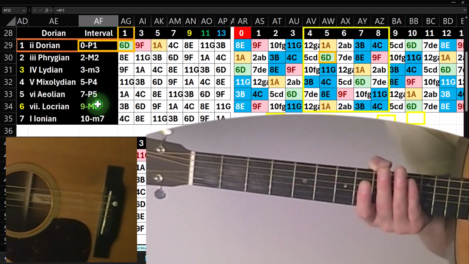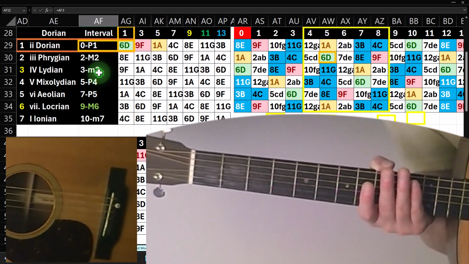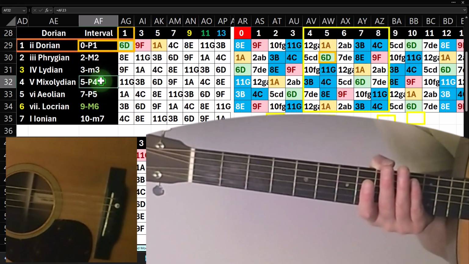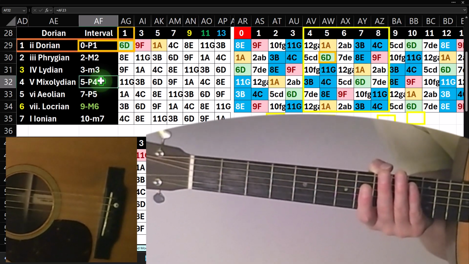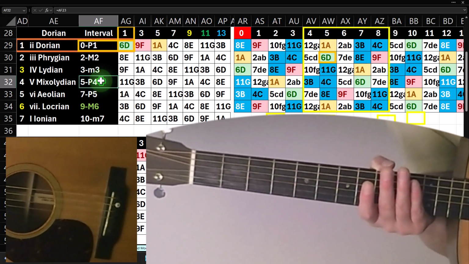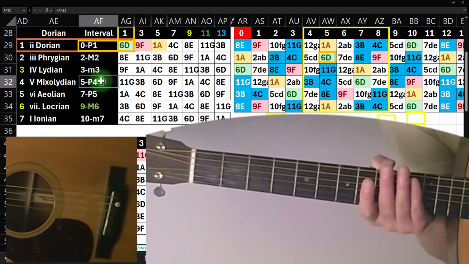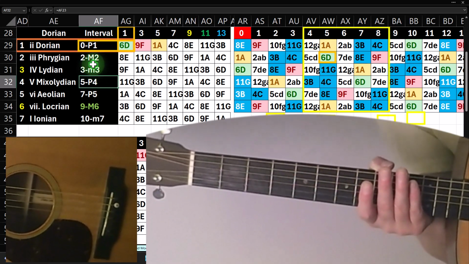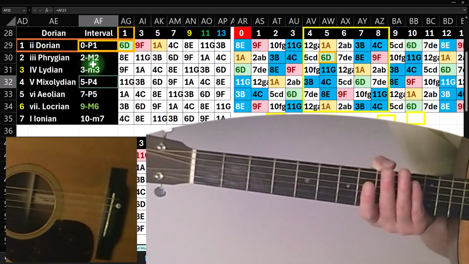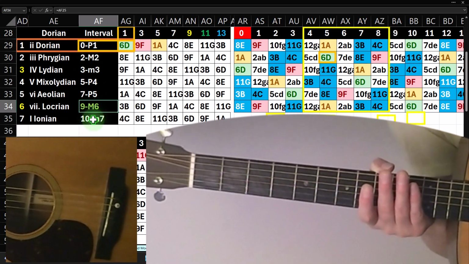So that means you would expect that basically most of the minors would flip, and the perfects are going to basically be the same. And then you've got to look for the one difference between the main minor and the Dorian. So in other words, the main minor is going to flip everything that's not a perfect except for that major second. And then the Dorian's going to have one interval difference, and that interval difference is the major 6.